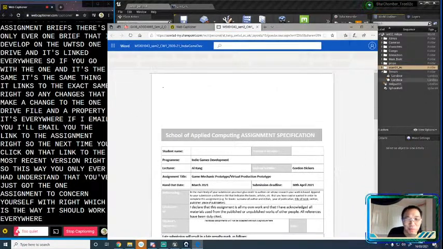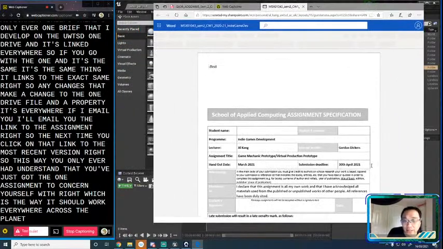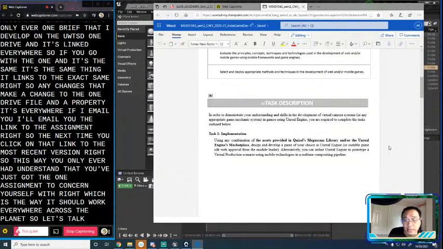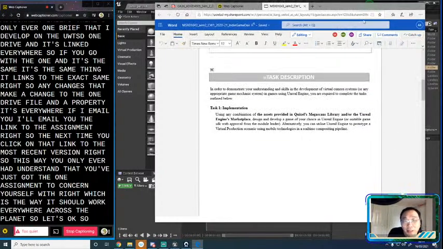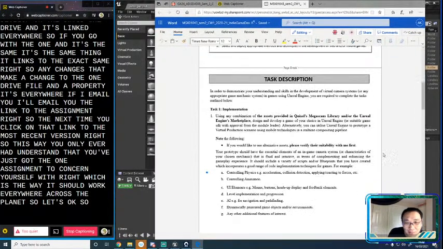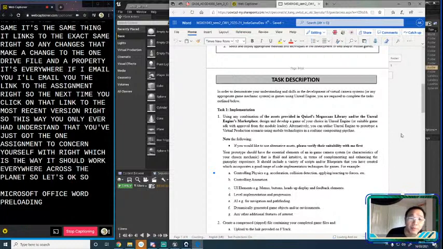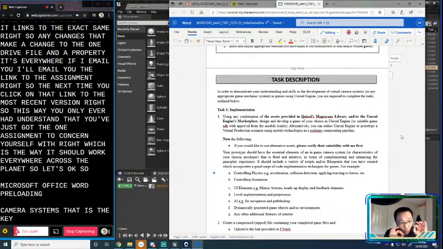Everywhere across the planet. Okay, so let's talk a little bit about this first. Microsoft Office Word preloading. All right, in order to demonstrate you understand the skills in the development of virtual camera systems, that is the key right there.